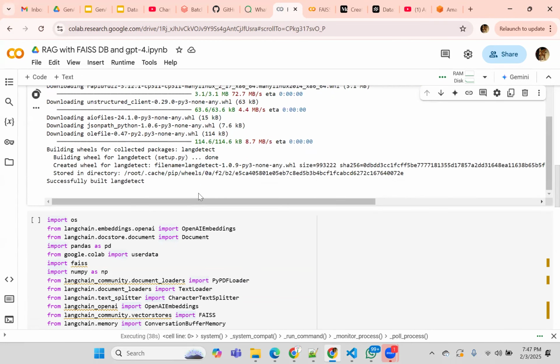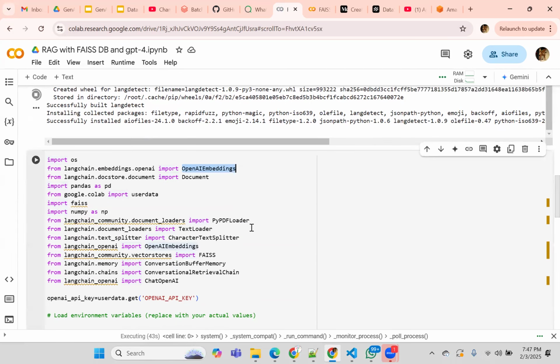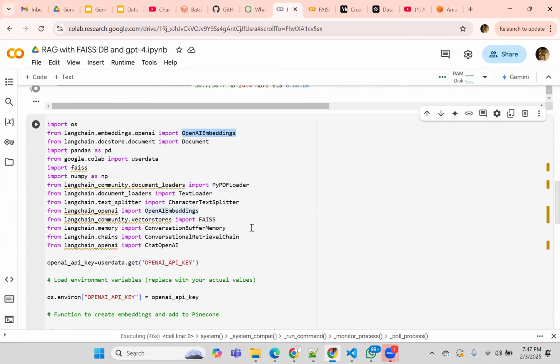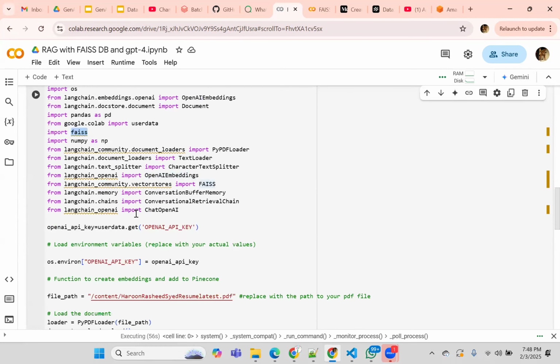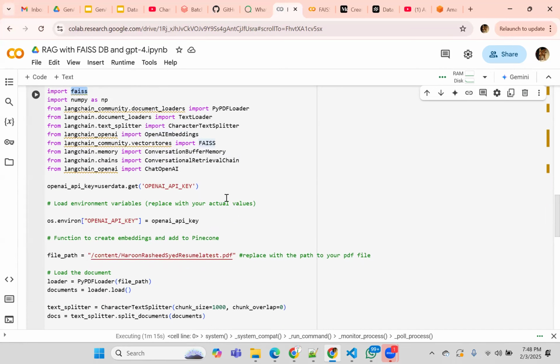now I'm going to import what I need from these libraries. OpenAI embeddings to do the embedding for the document. These are all standard: pandas, Document, userdata for the keys, FAISS for the vector DB, PyPDFLoader, TextLoader, character splitter, LangChain OpenAI embeddings, vector stores as FAISS.